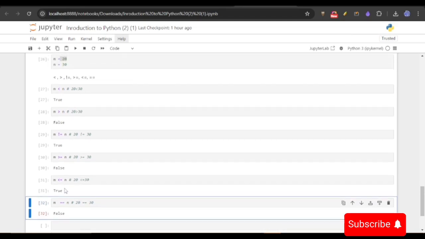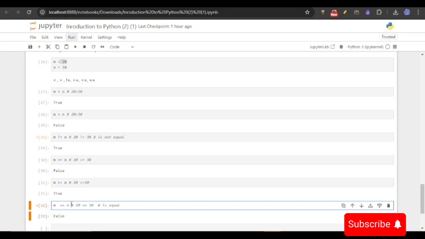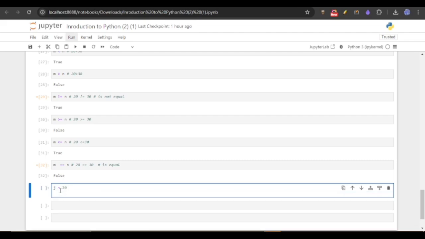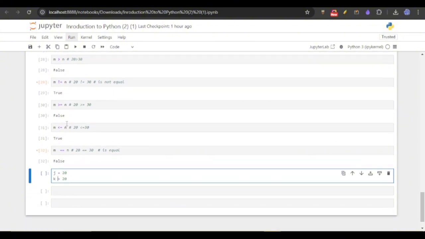It simply gives us a Boolean result. For this, let me create another variable. Let me have two values: j, I give it 20, and then k, I give it 20. So now I have two variables which store the same value.